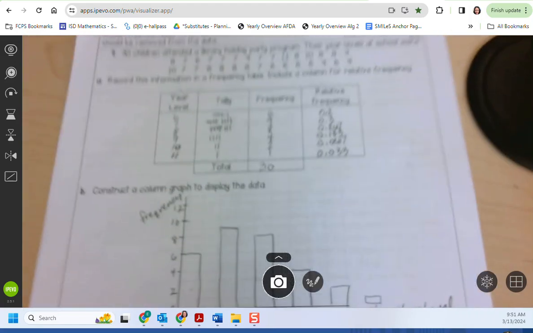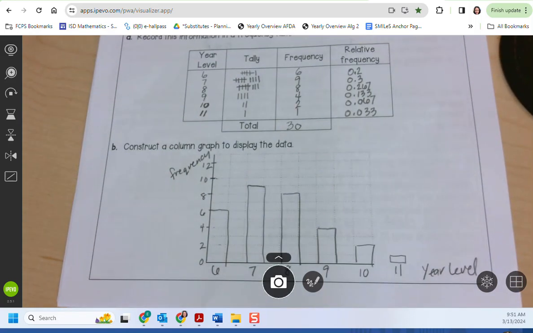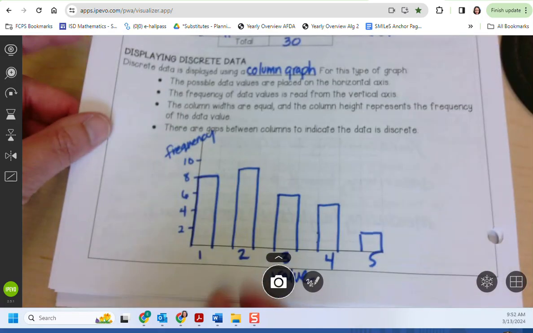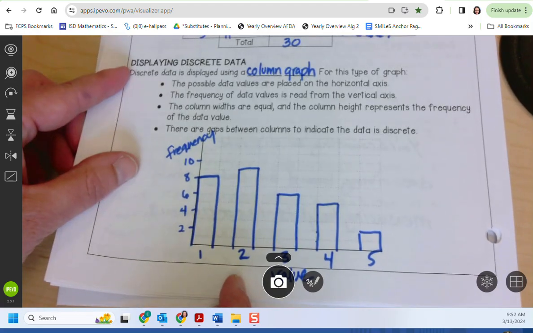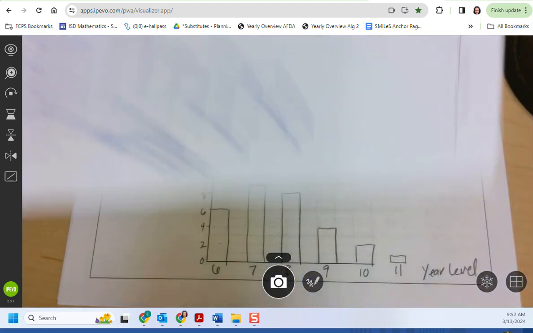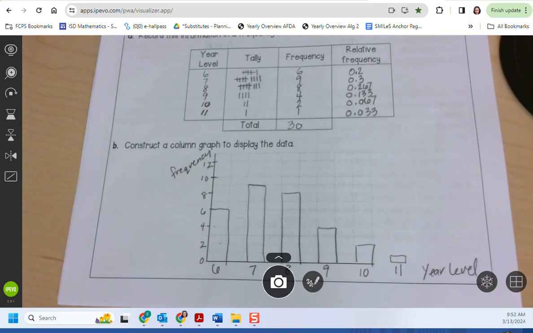I get that it's hard to see, guys, but this problem is very similar to the one that we did before. That problem is very similar to this one right here. So it's okay if you don't have the whole thing down. It'll be in the video as well. I do want to do the last problem because that one was a little bit different. Let's see. Oh, and you're missing a few words, right? Under group discrete data? Yeah. Okay.